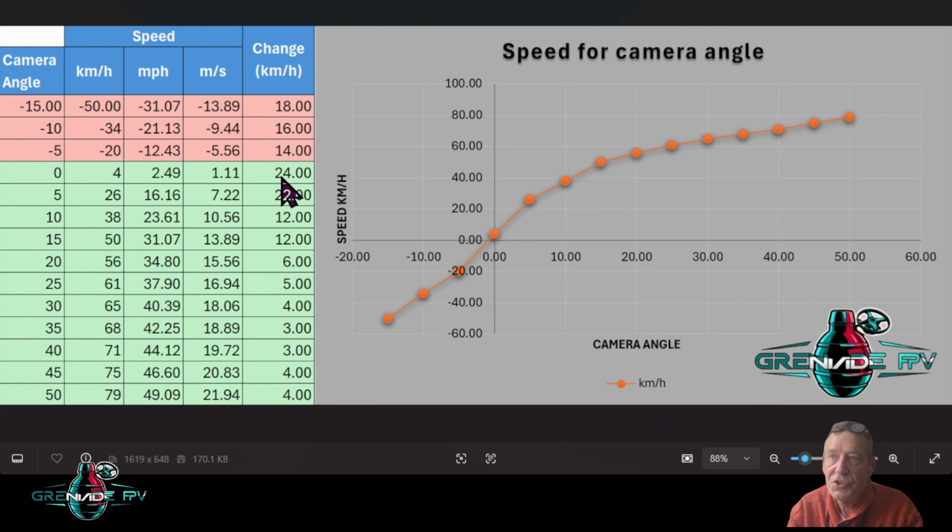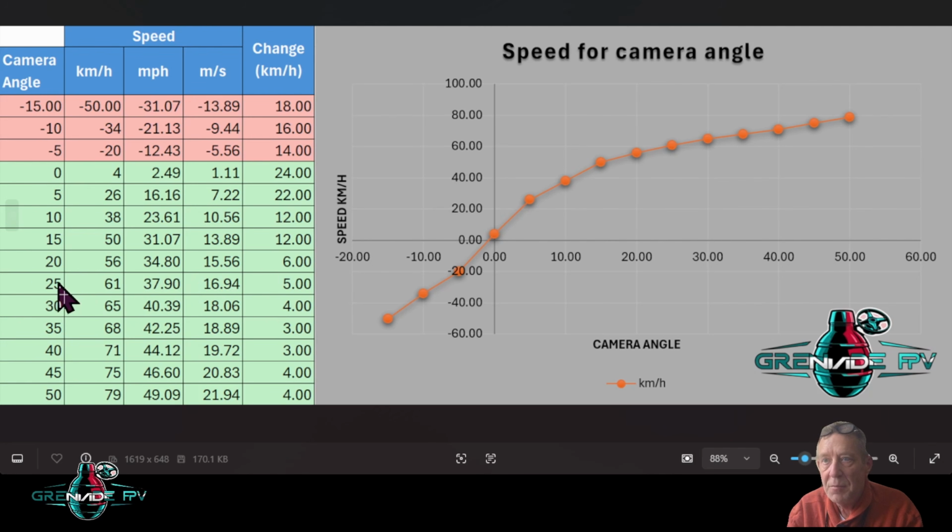And then also the change, right? For a 5 degree change between 0 and 5, I got a 22 kilometer per hour difference. Between 5 and 10, I got 12, and so it descends. If you look at this curve, the highest change in speed for a given camera angle is towards the low end.